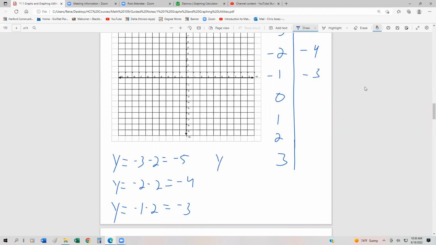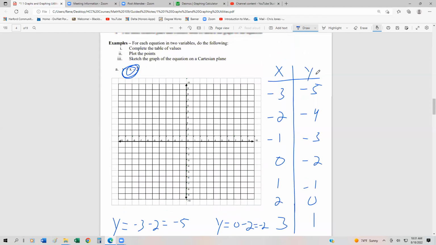All right, now I'm going to do this each time just because it's the first time we've done this. So it's going to be -2. And if we substitute 1 back in, 1 minus 2 is -1. And then if we substitute 2 back in, that's 0. And then finally, if we substitute 3 back in, that's going to be 1. All right. Now, each of these are ordered pairs. So we can think of each of these as an ordered pair that's going to lie somewhere on the Cartesian plane.